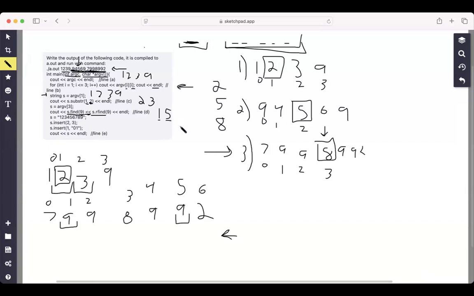Just doing one comment. Notice how it says s.find(9) and not with the quotation marks, or I guess the apostrophes for characters. I think that might be a mistake. I think it shouldn't just be 9 as an integer. It should be a character because we're finding it within the string. Right, that's a good point. So we know that these are going to be strings. So technically it wouldn't be the number 9, it would be the character 9.